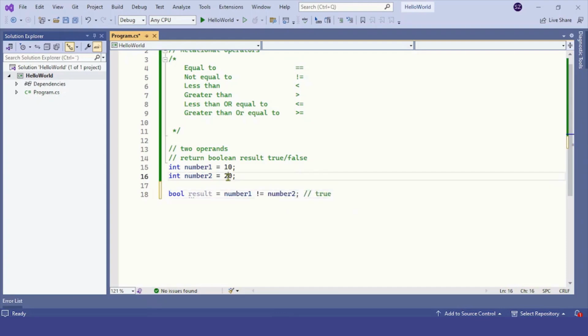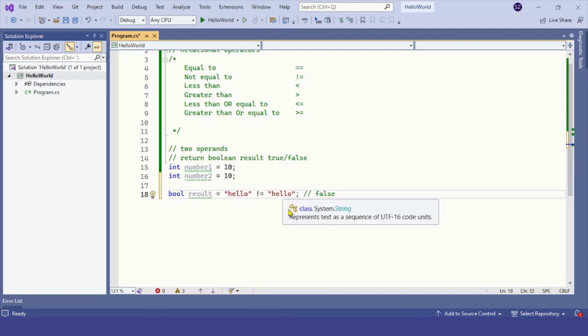And on the other hand, if the numbers are equal, the result would be false. So 10 is not equal to 10 is false, logically. That was simple, right? And if I change the operand to string like this, hello is not equal to hello. It's not true, right? So we will get the false result. And when I write hello in uppercase, like this, the result would be true. Once again, uppercase and lowercase letters are not the same. So this is the not equal to operator.